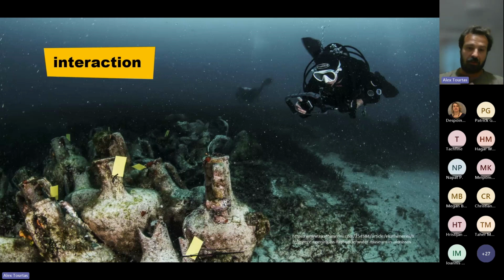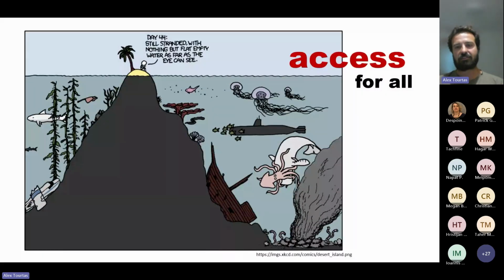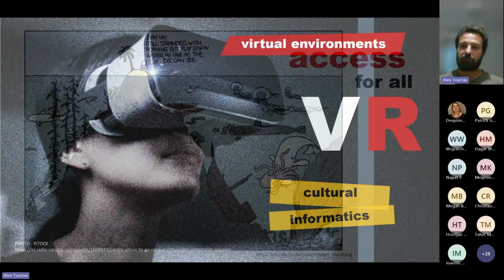So we have research, we have protection, and lastly, we have the creation of interaction and communication between the sites and the general public and a wider audience. So in terms of interaction, having the opportunity to document and map the sites means that we have enough data to provide access for people that are not divers or not archaeologists, who do not have the opportunity to visit the sites themselves. So we can make virtual environments.